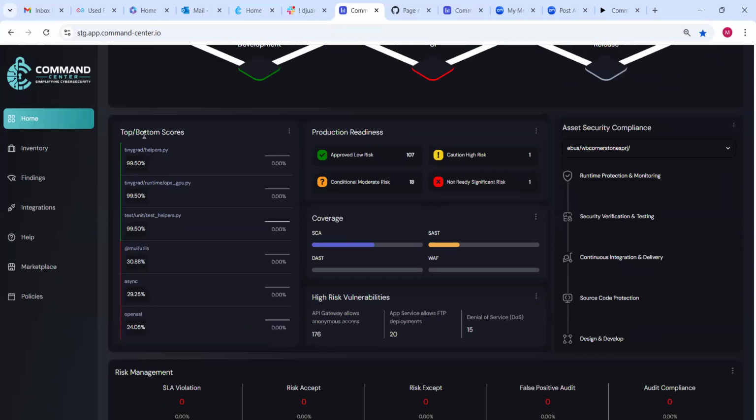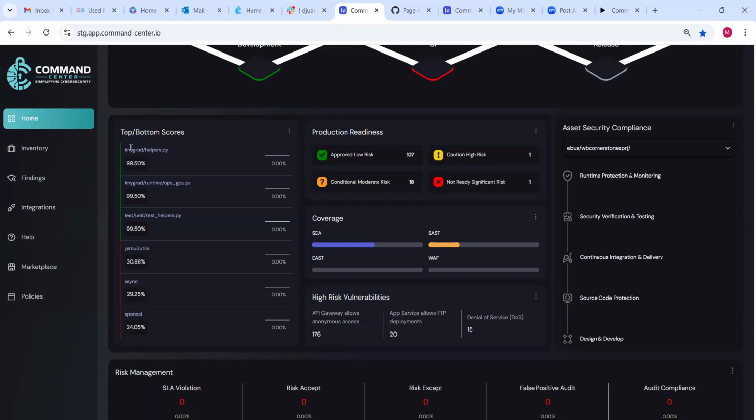We have the ability here in Command Center to essentially identify our healthiest assets. And again, an asset might be a server, it could be a workstation, it could be a network device, it could be a network firewall, it could be a system, it could be an application, which could be a web application, a repository, an API, a web service, a microservice. Those would be considered assets.